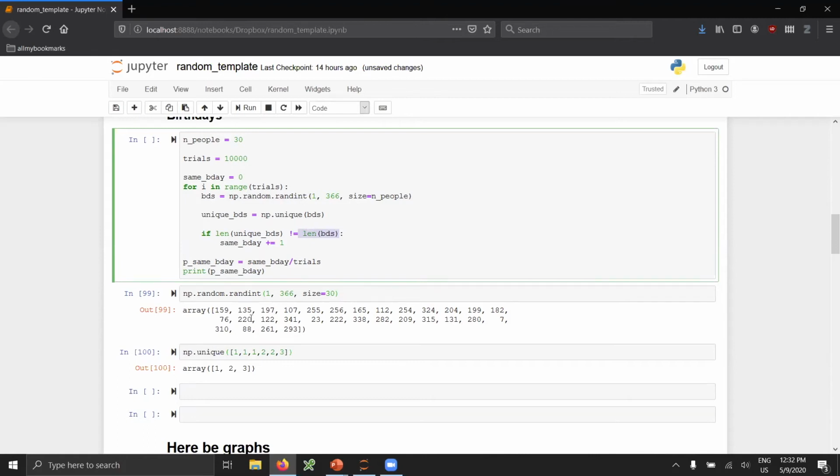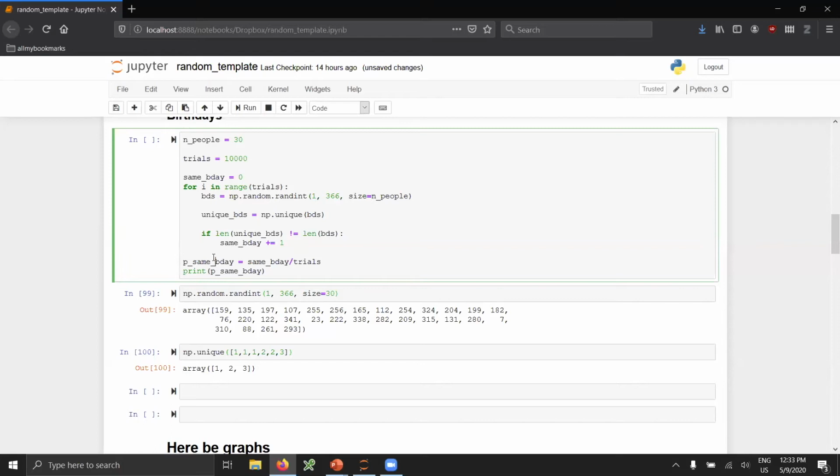That's the length of the array of all birthdays. And if the length of unique birthdays with no repetitions is not equal to the length of the total birthdays, then that means that at least 2 people share a birthday, and we're going to increment this value, which counts the instances where 2 people share a birthday.